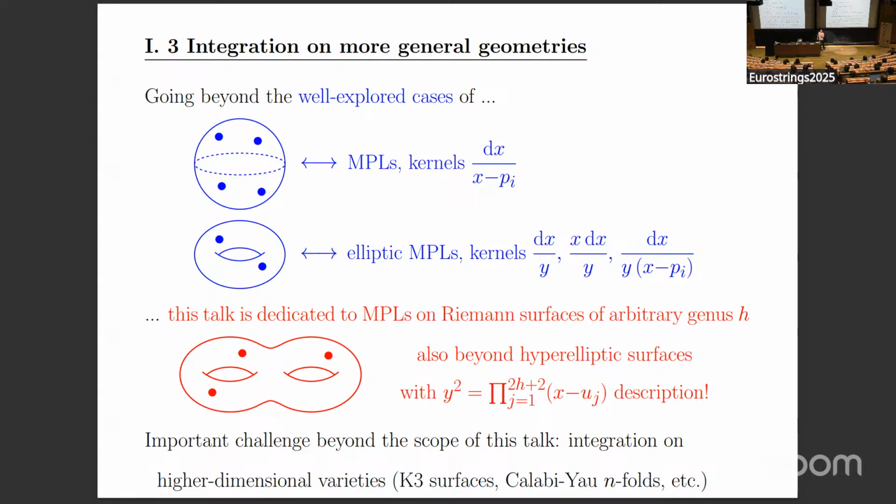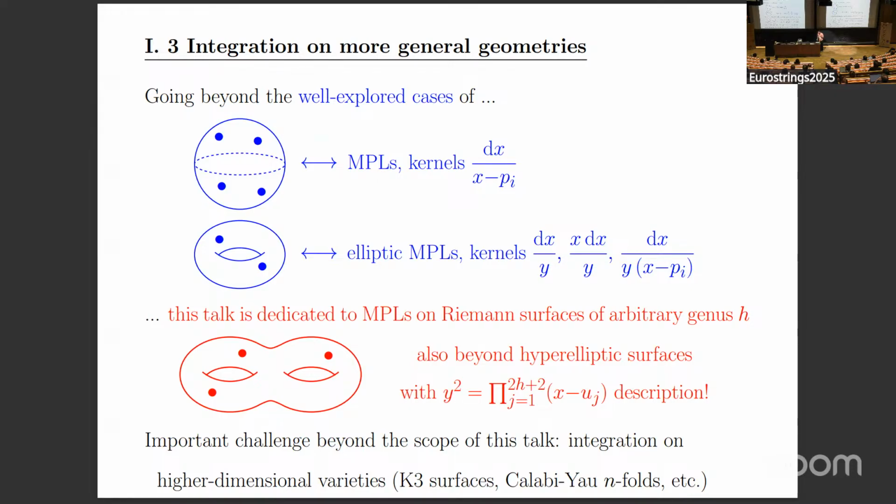And perhaps it was a little bit misleading to point out hyperelliptic representations, because such a polynomial equation only covers a subset of the moduli space of higher genus Riemann surfaces. But the results you're going to see won't involve these polynomial equations and will be valid throughout moduli space, also for the non-hyperelliptic surfaces that arise starting from genus 3.